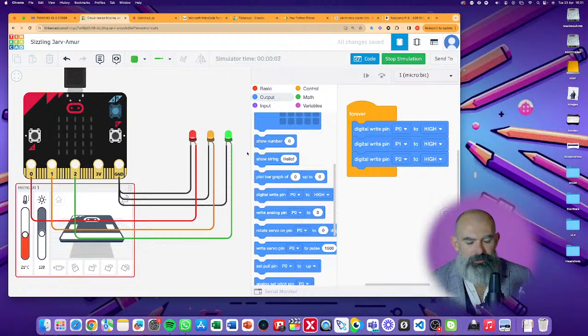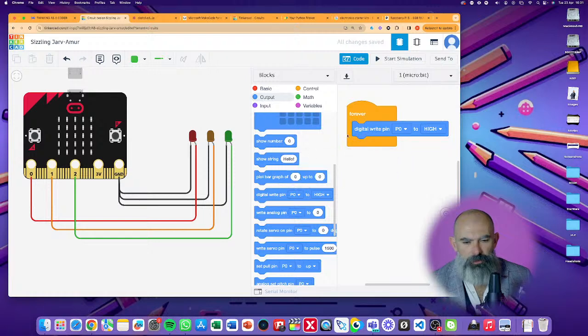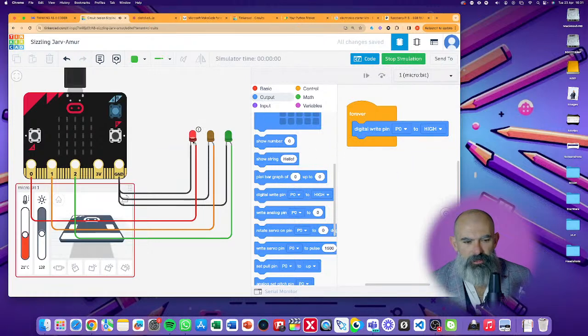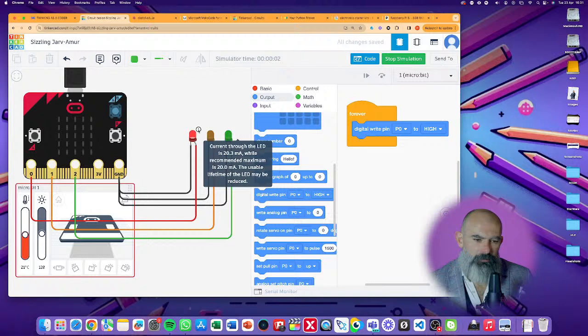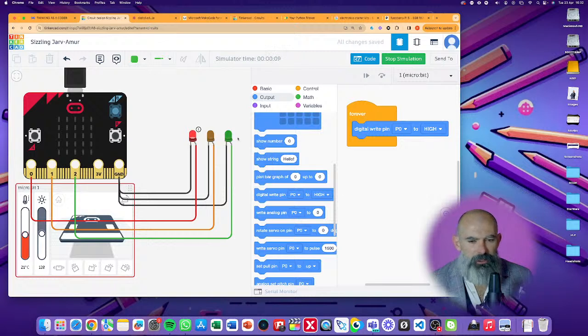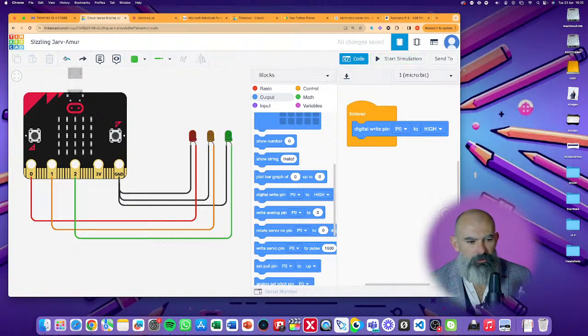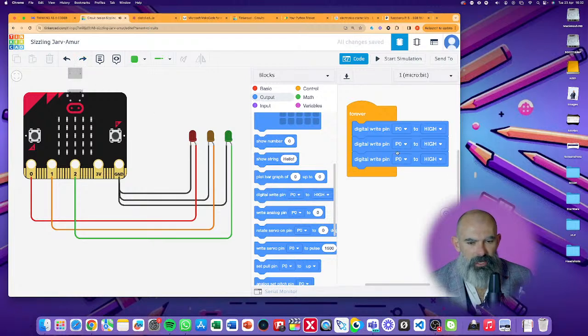Now you might say, well, hang on, I'm just going to stop the simulation here, drag that out and start it again. This one had an exclamation mark saying the current is 20.3 when the maximum is 20. Let's see if the undo button works. There you go, got an undo button. See if it will bring them back, or redo. No, I didn't like it. I'm just going to manually drag these pins back in again.